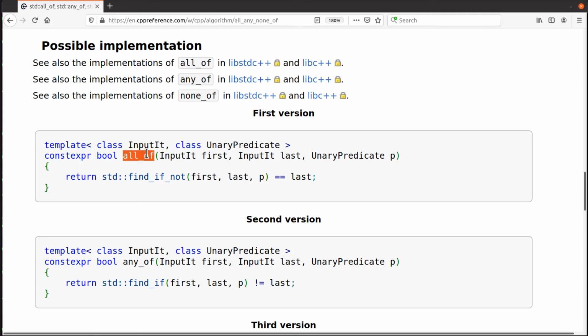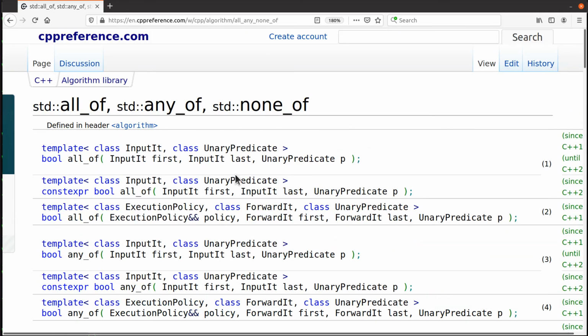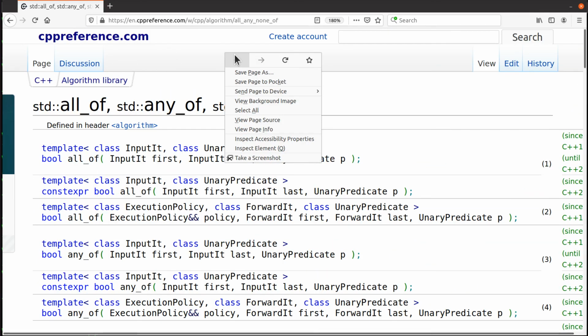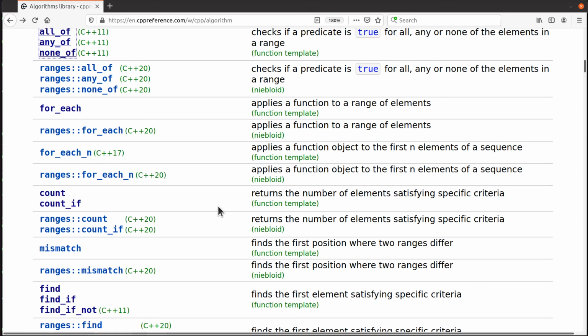And because we're asking, do all of the elements in this range return true from this predicate, the only time that happens is when find_if_not can't find any that don't match, in which case it returns last, and this condition is then true. Okay? So if we called all_of, that's how that thing would be implemented, right? So by just knowing find, you can then extrapolate to find_if and find_if_not, and you can understand quite easily the all_of, right? And there's a few other things in here, and they all base a little bit on each other.